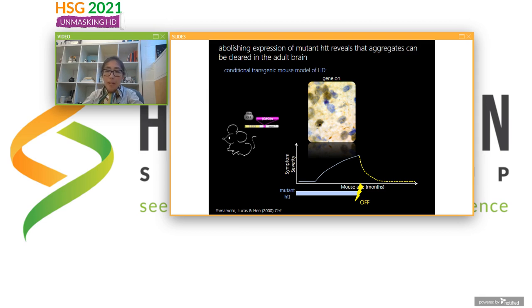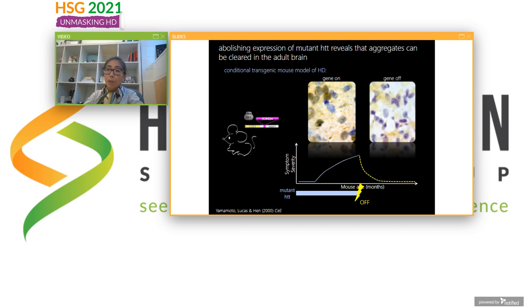Now, what blew my mind about these findings was on the neuropathological level. I still remember to this day looking through the slides and being all freaked out because I thought I mislabeled things and it was really a big confusion. So, the aggregates went away. This blew my mind largely because at the time, when we were studying aggregation, it was understood that the polyglutamine expansion led to the formation of very, very stable structures. Something like formic acid was necessary to break them down. So the idea of simply eliminating expression of mutant huntingtin to reveal the ability of cells in the adult brain to eliminate these structures really caused a lot of wonderment for me.